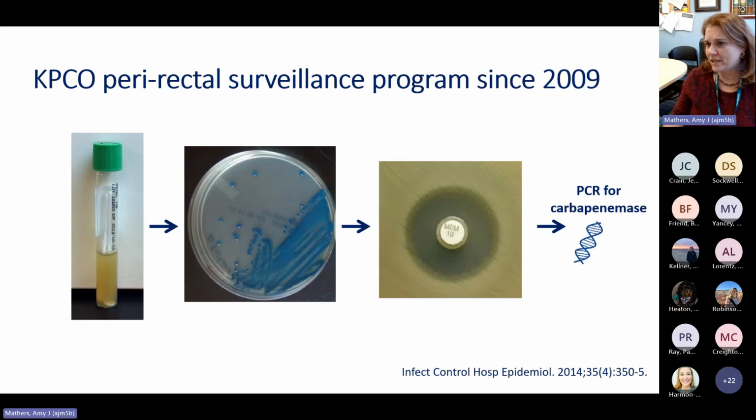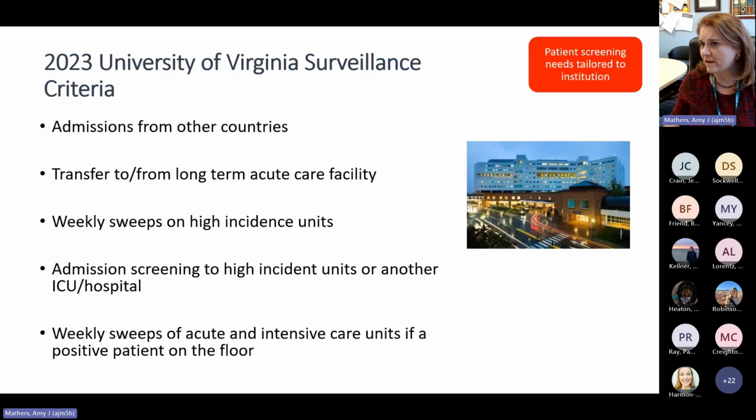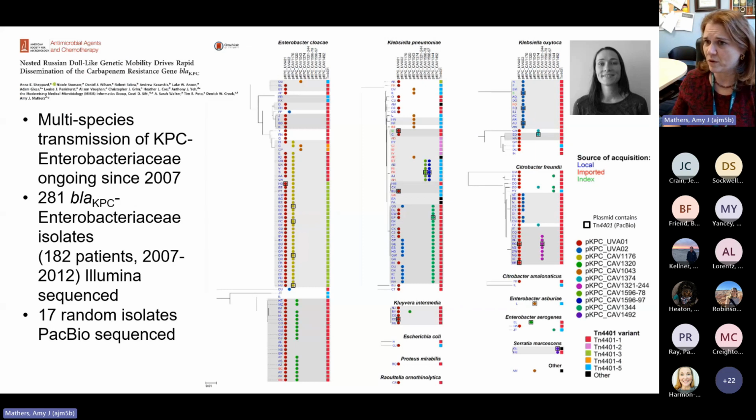It's important to recognize that we do perirectal surveillance at UVA and have since 2009. And so we have a good handle on who gets KPC silently or not, because we were concerned that maybe some of the transmission was occurring because we were not checking silent colonization, and that's where the transmission gaps occurred. So this is our current criteria: outside facilities, other countries. But as you'll see in the case that I presented, we missed somebody that had come through from India, because it's hard to identify people coming from other countries and who need screening. But we try to screen high-risk people, and I can talk more about that if you have questions.